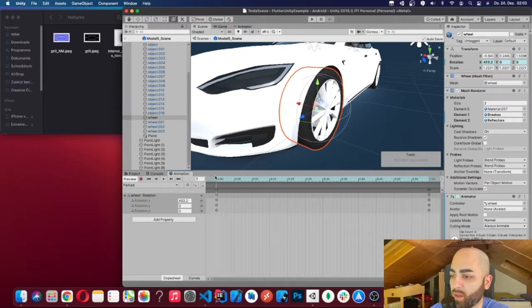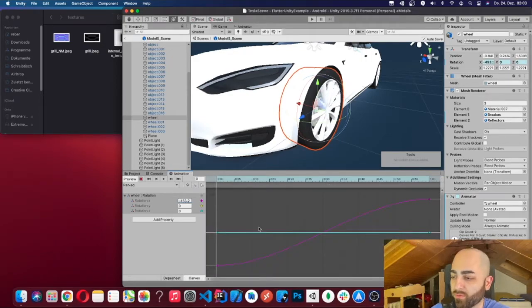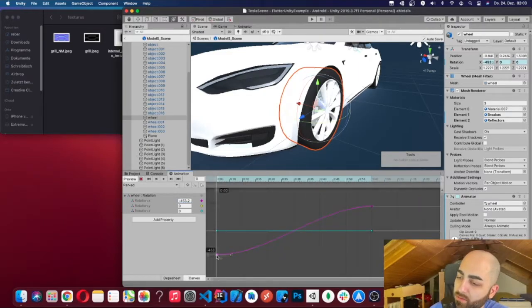Now we set here on the starting point it's negative, going to positive. Alright, now it should end slowly but not start slowly. Alright, so to do that, go in here in a starting point, make it linear.